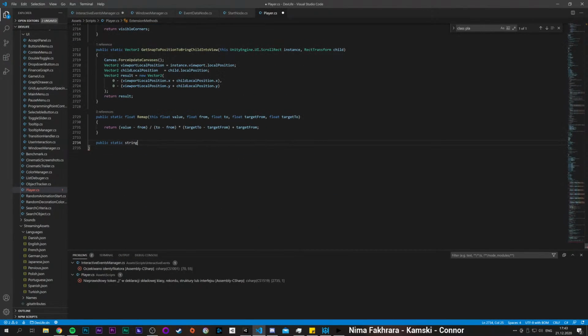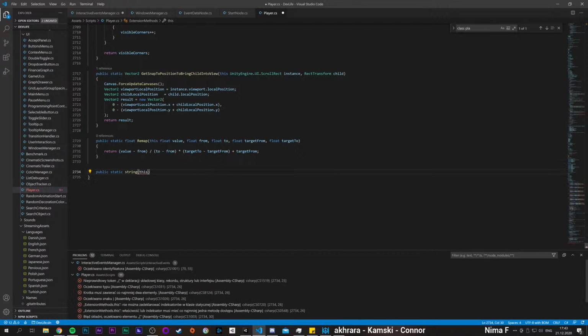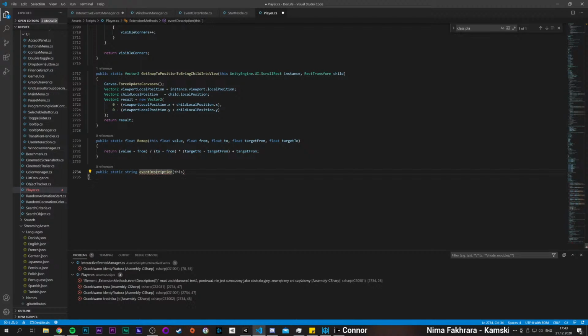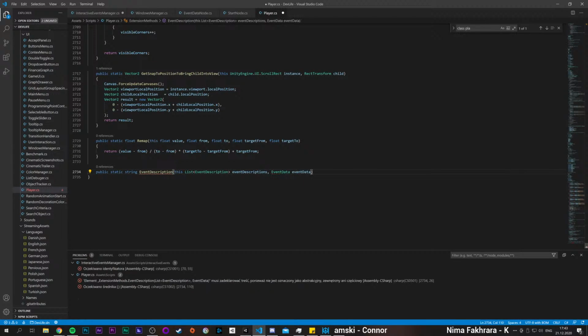Right? Yes, string. Okay. This list of type event description, and here we will call it event descriptions. Here we will add also event data. Right.